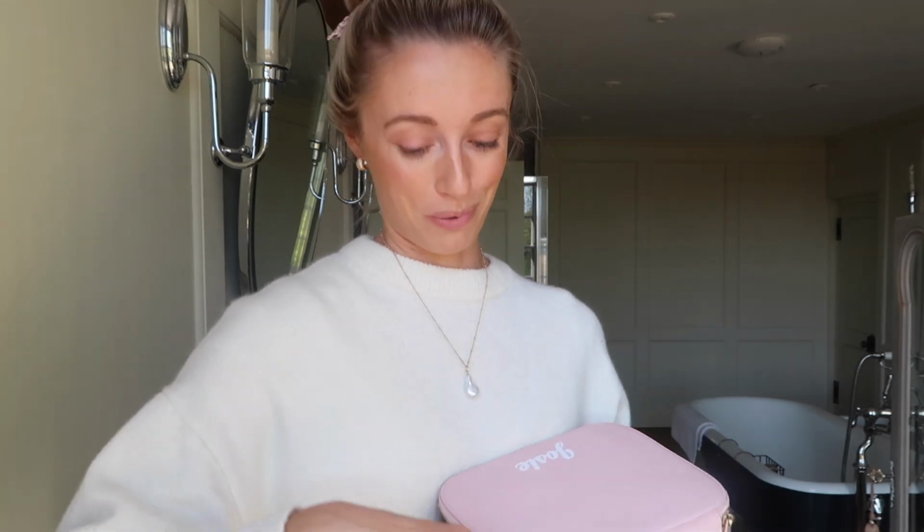Because why not? So as I said, I've got my travel makeup bag down here, but what I'm trying to do is put the bits that I'm using most frequently in this little box. This I think was from Pop and Suki and it's got my name on it. I'm just putting my everyday essentials in here. Obviously I don't really have my place with all my beauty products in one situation, and it's quite a big house to run around and find various products, so just trying to find ways of having everything that I need all together.